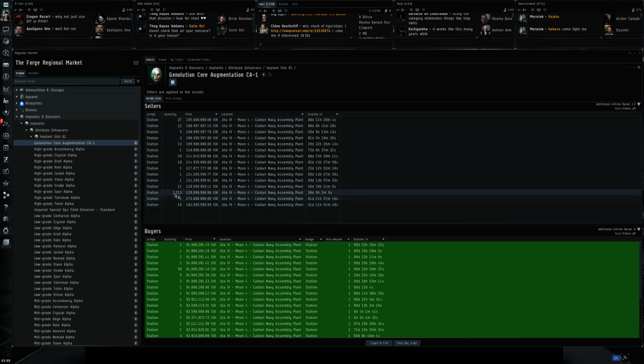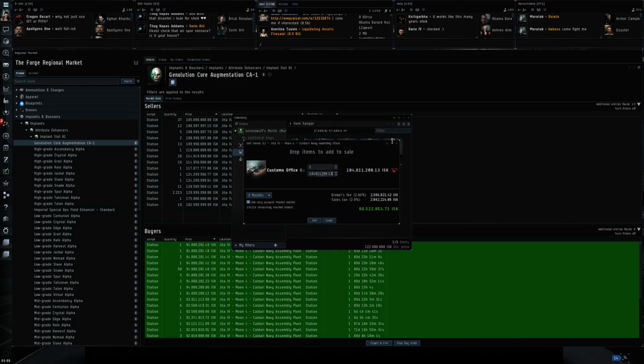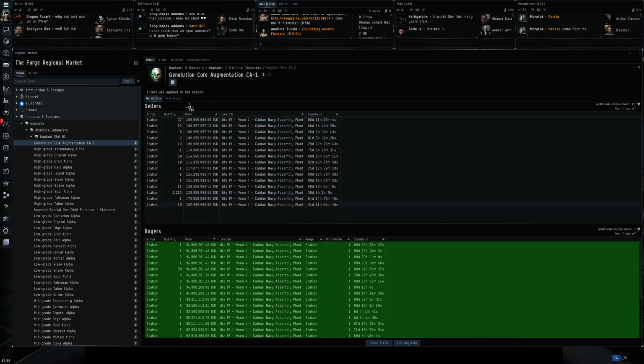The one that you may notice here is that someone is selling 2,213 of them for just under 130 million ISK. What that means is that someone actually acquired 2,213 of these Genolution implants, put them in his inventory here in the station, and then right-clicked it, pressed sell items, and then set up the price, and he created a sell order. So every quantity that you're seeing here on the seller side is actually available inside the station.